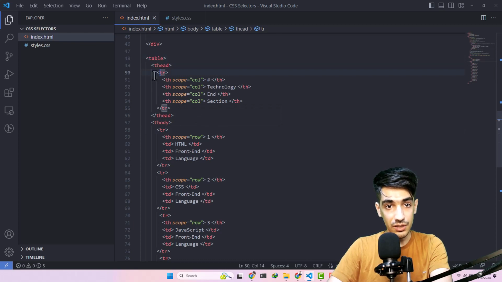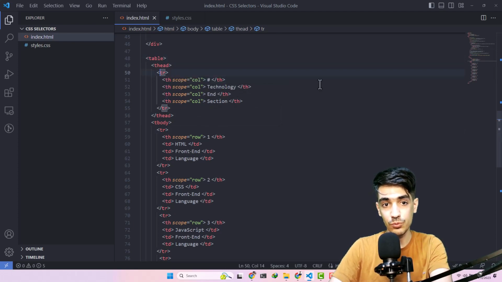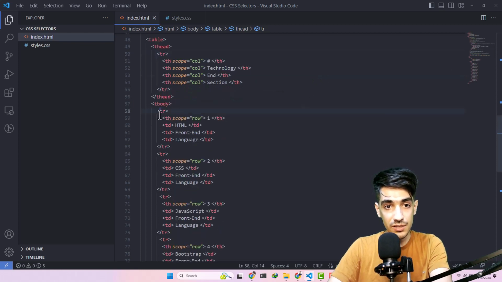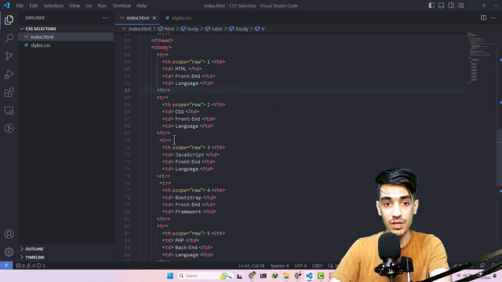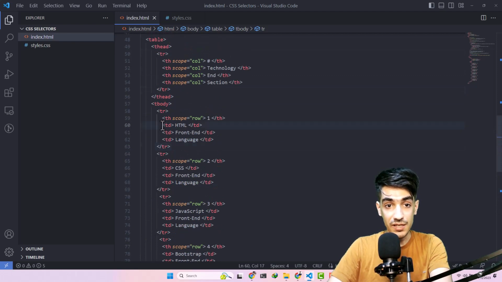Inside this TR, there is no TD tag as a second child. Yes, it has three TD children, and all of the rows have three TD children inside them. But this is a second child, this TD here.